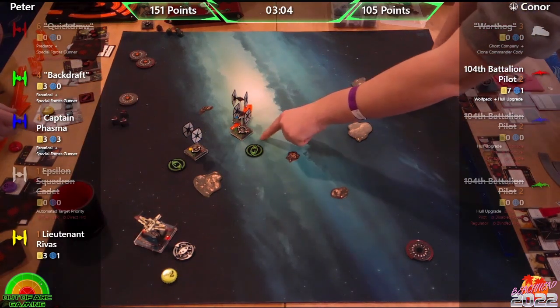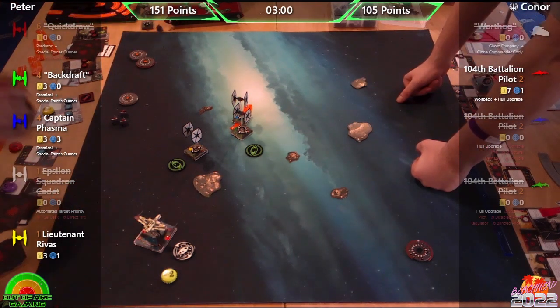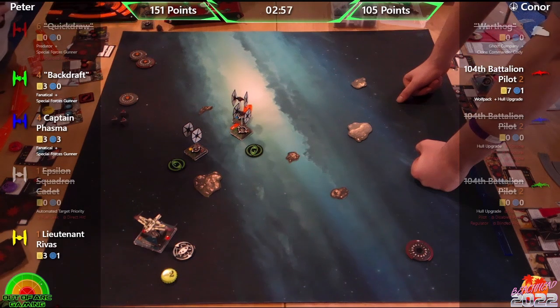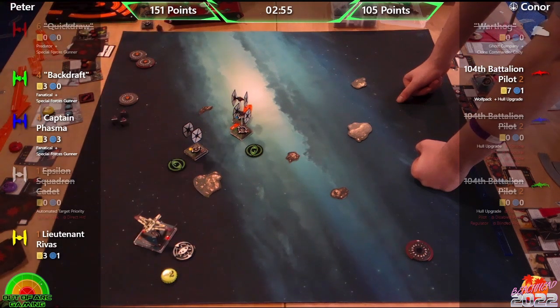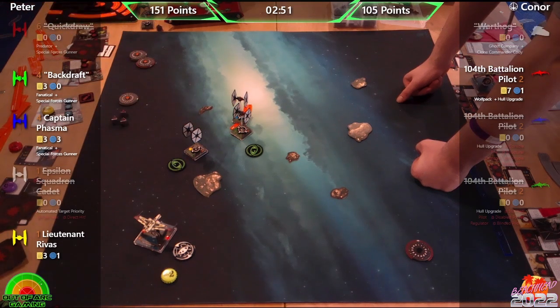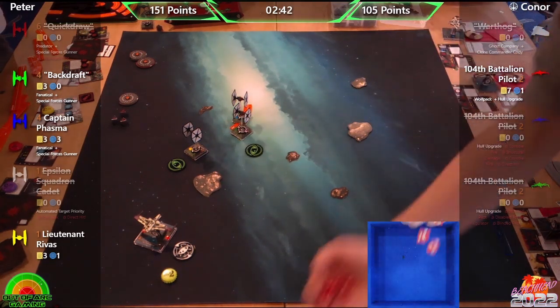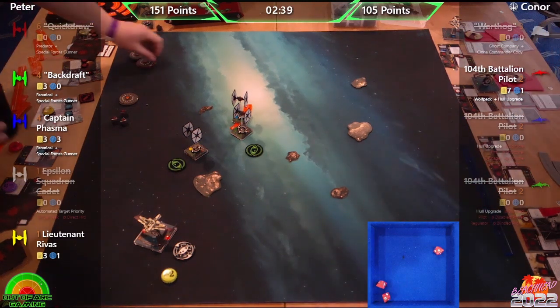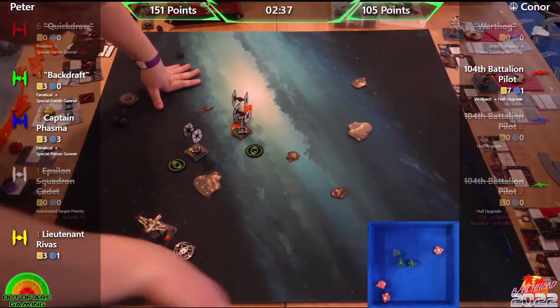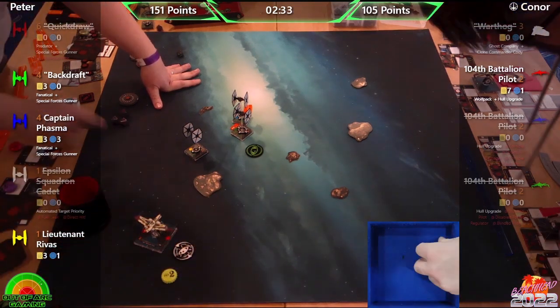Oh, is Conor going to risk that range 3 back at Backdraft? I think that's a tough one, because it's a lot of evade dice. Yeah, 3v4 with a focus. Although Backdraft's probably more points, go for Revis. Hit crit, not bad. Oh, there's the focus. Oh, that's a shame.